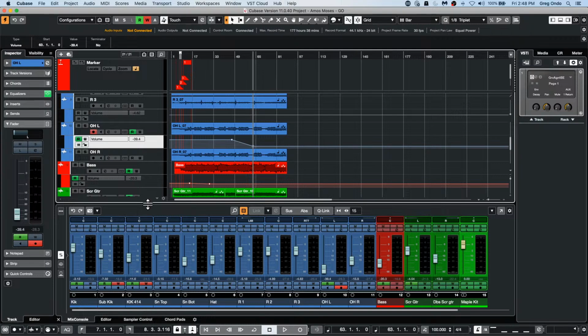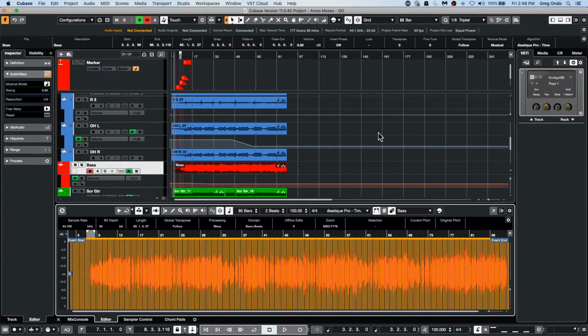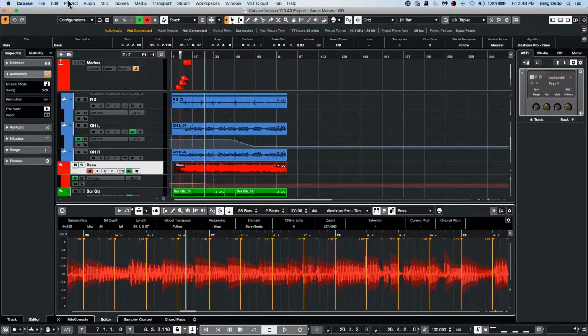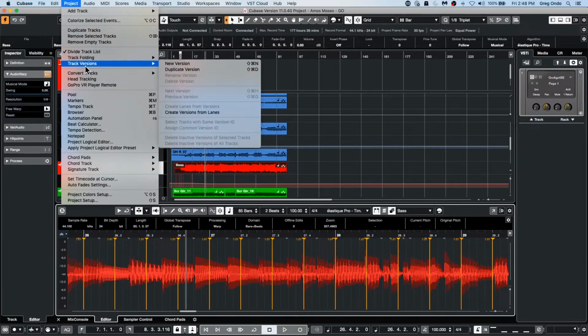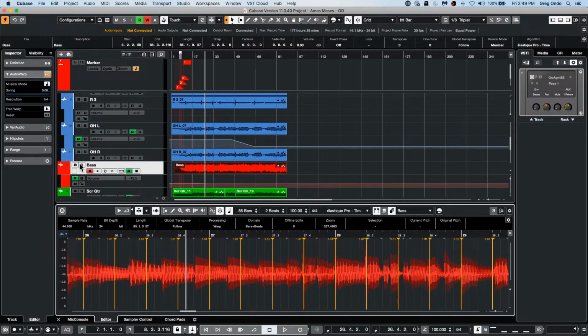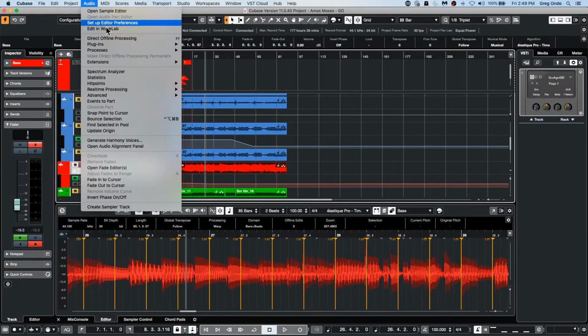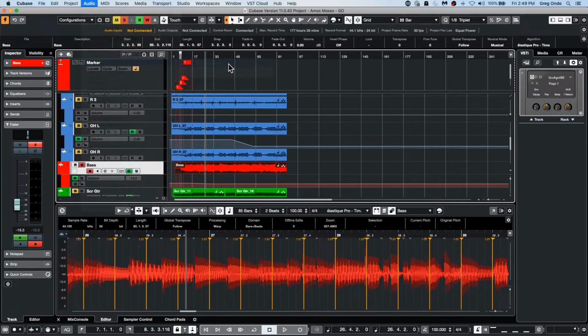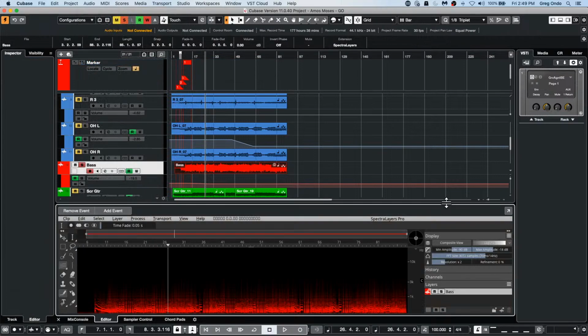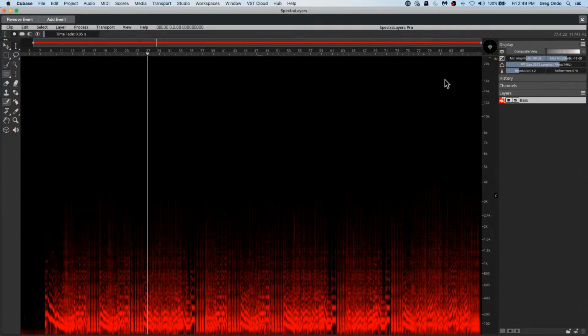One tool that may give you a sense of that, an interesting perspective on this, Jay, might be just looking at it in spectral layers. So let's say I come over here and we'll look at the bass.